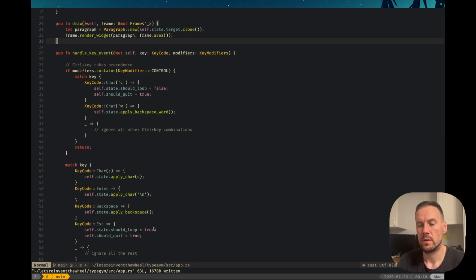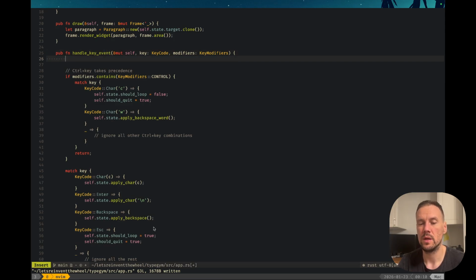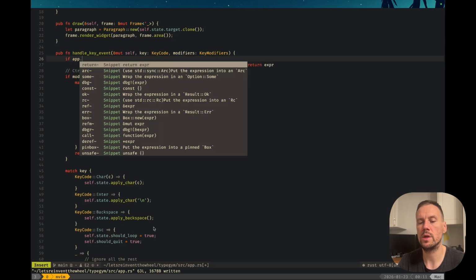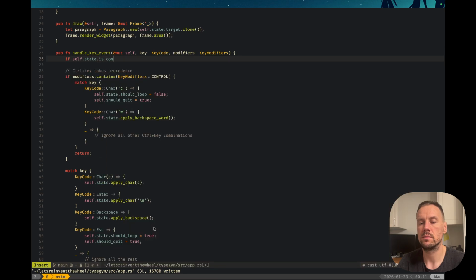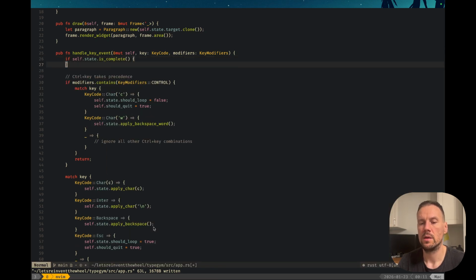Now, there is one more thing that I showed you, I believe, in the beginning. So when the practice session is finished, so you have typed in all the text, you are shown your statistics, your words per minute and accuracy, and we are handling only 2 button presses at that point, enter and escape. So let's do just that. First, we need to check whether self state is complete, right?